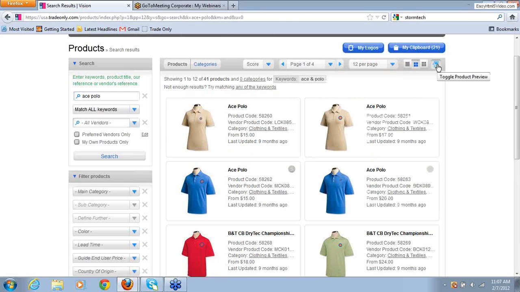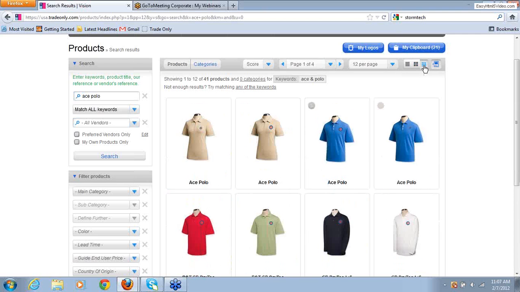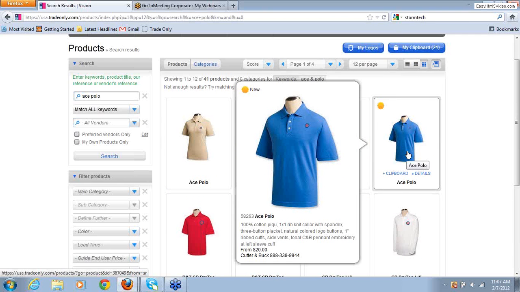I can choose to turn that on and off. So if I didn't want that larger image, I could just click on this button, and when I hover over it, it doesn't pull up that image. I particularly like that, so I'm going to turn that feature on. And then the last button is just a basic image of the product without any detail.